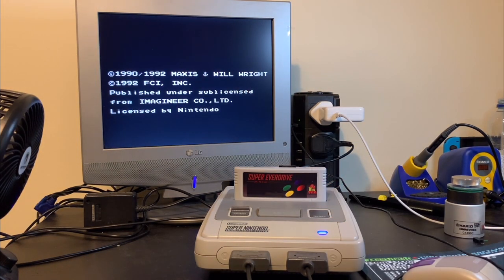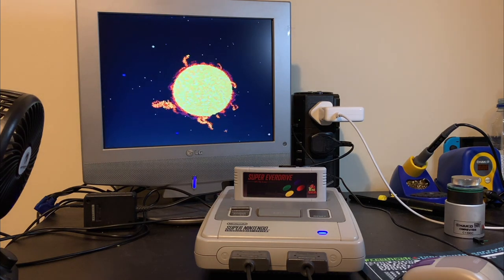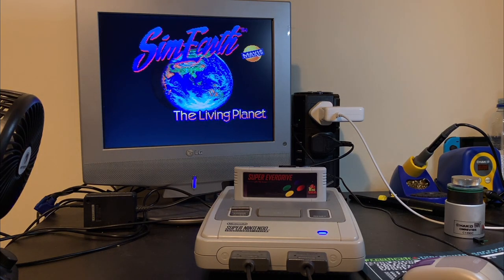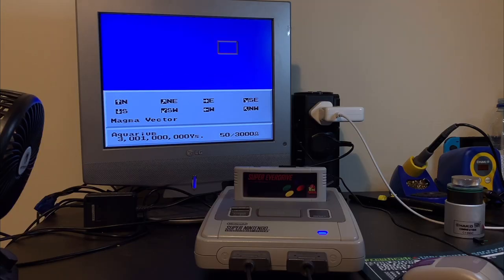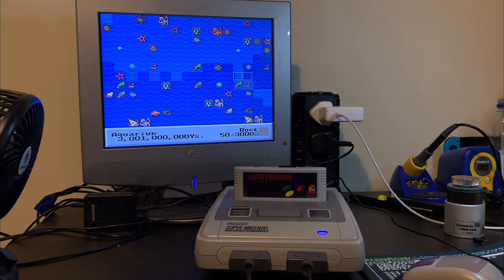Okay, so this is SimEarth. A lot of people aren't fans of this game because it's a bit cryptic, but I really liked setting the parameters of a planet and seeing what happens. I haven't played the SNES version before, though. Let's see if it's any different. Okay, here we go. First scenario. Wow, this version of the game is so much different than what I'm used to. Ah, okay, this is more like what I'm used to seeing.